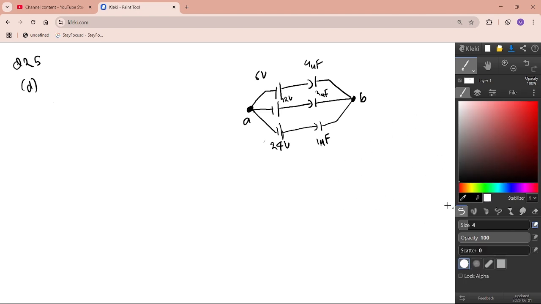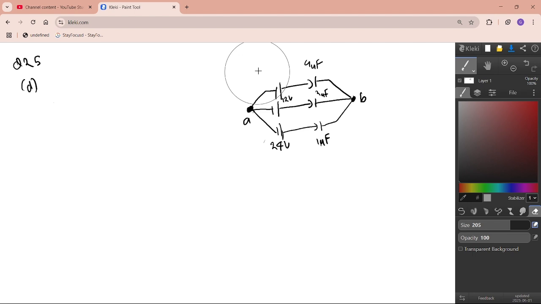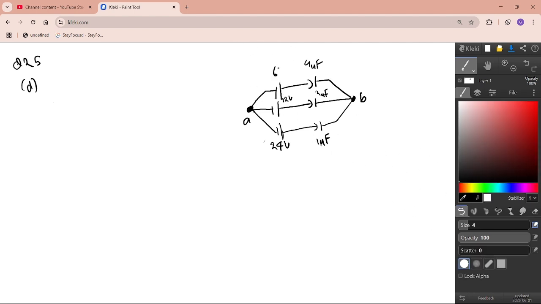So though there are three different batteries, they are connected by one single conductor, and there's nothing that separates them. There's no appliance, no capacitor. They all have the same potential. So we assume 0 volt for this side, and of course it's zero for these also. There's 6 here. Okay, and there's 24, 12, and 6 volt here.